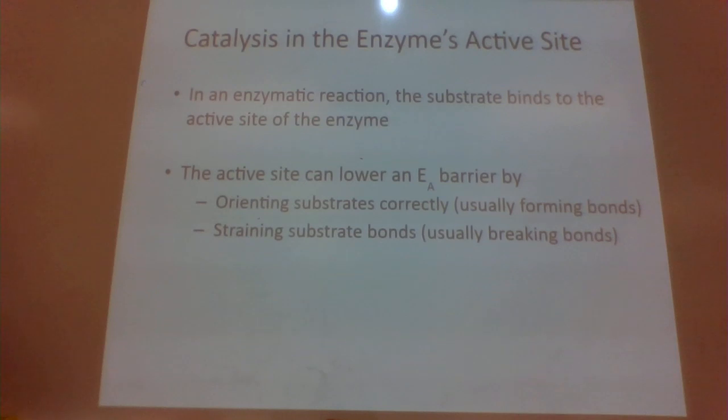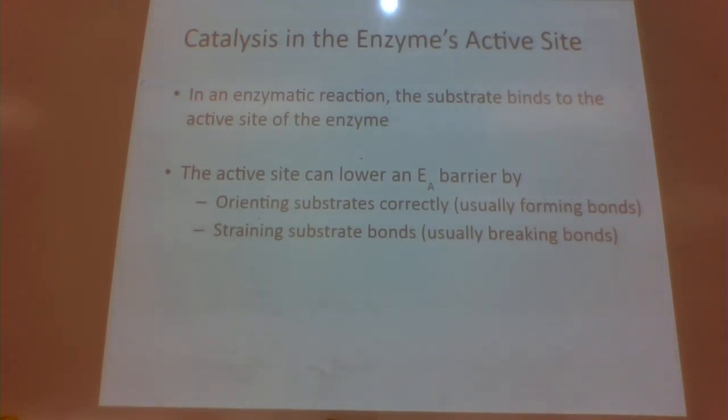So what do the enzymes do? Remember, I've been telling you that there's really only two major chemical reactions that are occurring inside of you. What are they? What are your two chemical reactions? Go ahead, Paul. Good. Dehydration and hydrolysis. What is dehydration doing? Making bonds. Good. What's hydrolysis doing? Breaking bonds. That's all you're doing. You're either making bonds or breaking bonds. You're either building things or breaking them down.